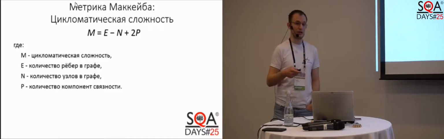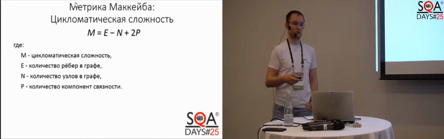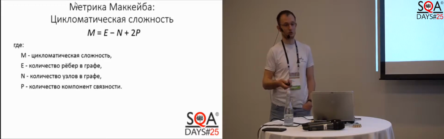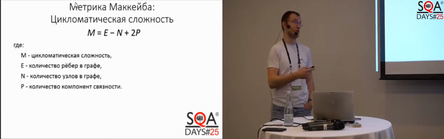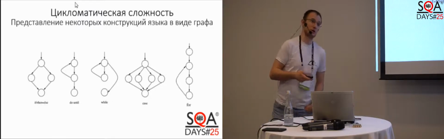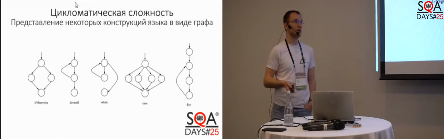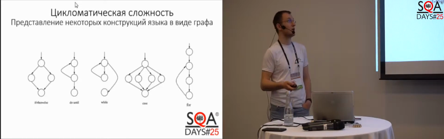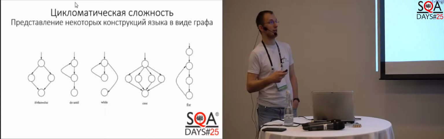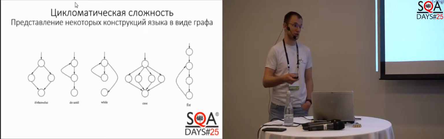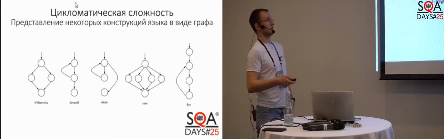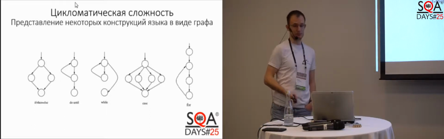For the majority of correct programs, they don't have any frozen entry points and outgoing points, which means that they take it as one. And if you have the entry points, you insert them, then the cyclomatic complexity will be 1. If you add additional components like if, then, else, do, until, while, case, for, the complexity will increase. Here on the slide, you can see examples of such constructions.